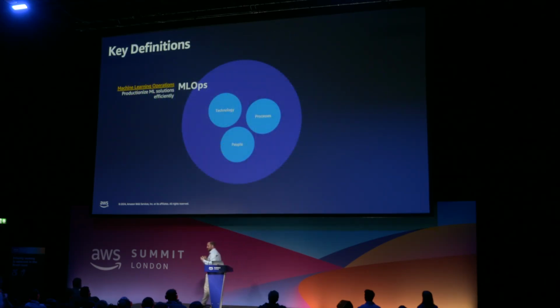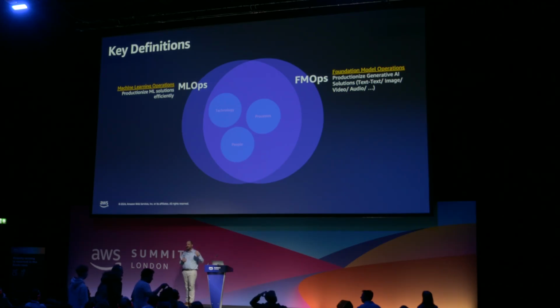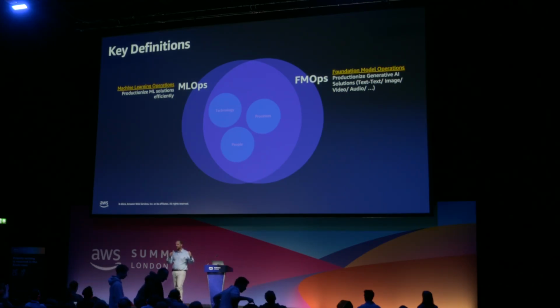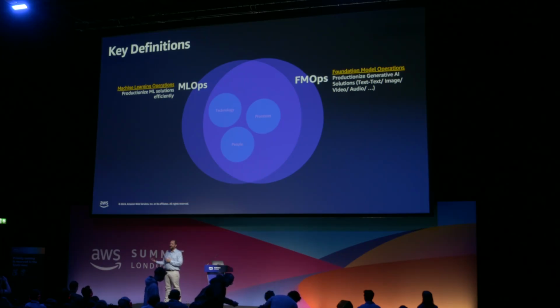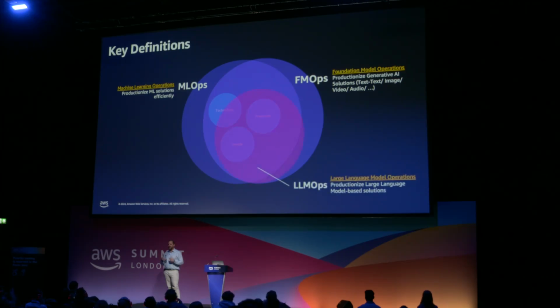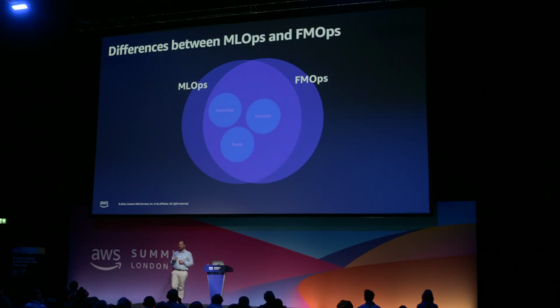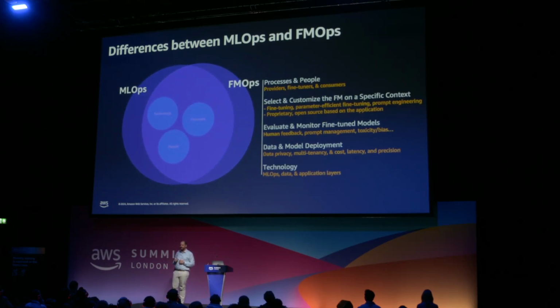Now that we know these basics, let's see the key difference between MLOps and FMOps. MLOps is the combination of people, process, and technologies to productionize machine learning solutions. FMOps is the combination of the same pillars in order to productionize any Gen AI solution of all the different categories that I showed you earlier, like text-to-text, text-to-image, and other categories. LLMOps is a subset of FMOps, and it focuses mostly on the large language models. Okay, let's jump into the differences. I removed LLMOps a little bit so it's not that busy.